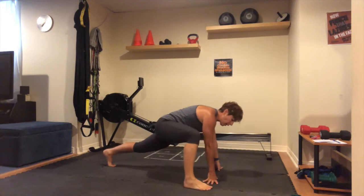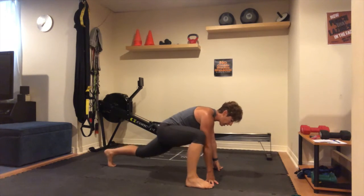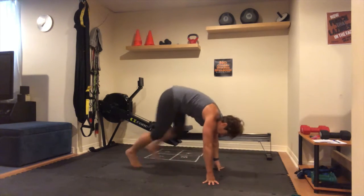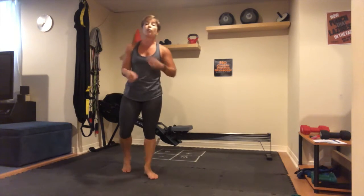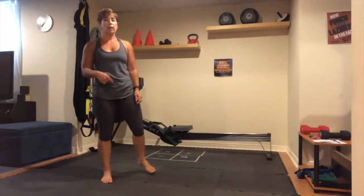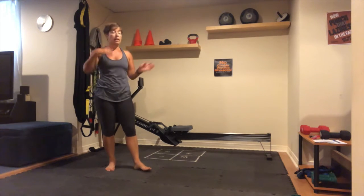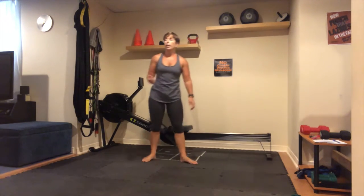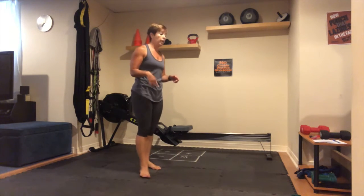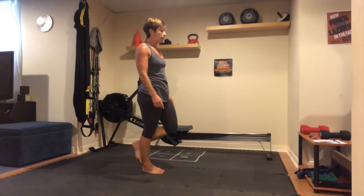And then we're gonna come into plank and we're gonna do strict climb. So our hands are placed, our foot is going to reach for the outside of that hand. Jump switch, jump switch. We're gonna do 20 on each side. Then we're gonna do five single leg burpees on the left and then 20 strict mountain climbs on each side. 40 singles, 20 doubles. Okay, that's our bonus. We'll have a little break. And then we're gonna go through those six moves two more times, just like we just did.